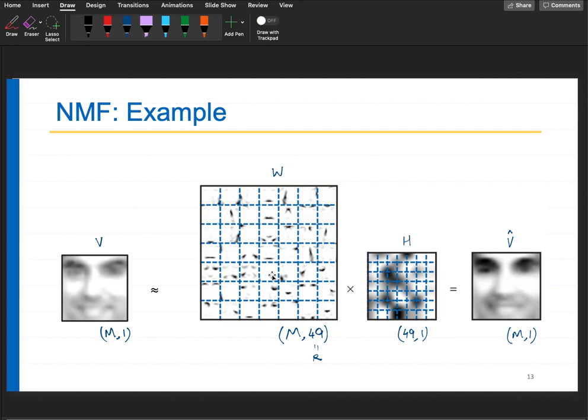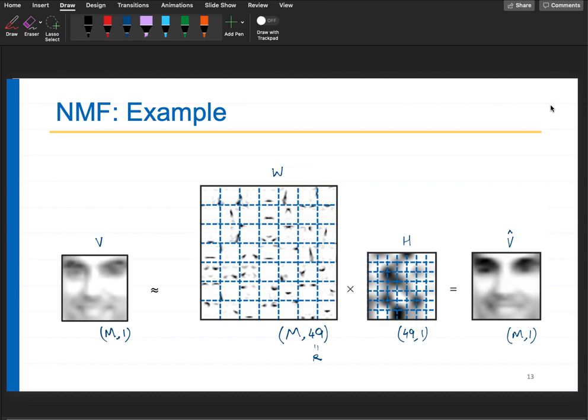We'll discuss that point a little later when we go to some applications of this. Okay, and similarly, the activations are also positive. So it says, okay, take the eyes from here, take the nose from here, take the ears from here, and reconstruct the image. Right? That makes much more sense. That is much more interpretable.